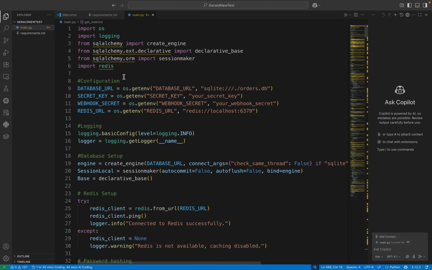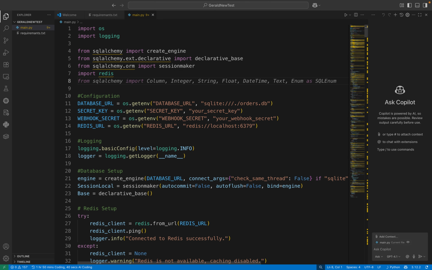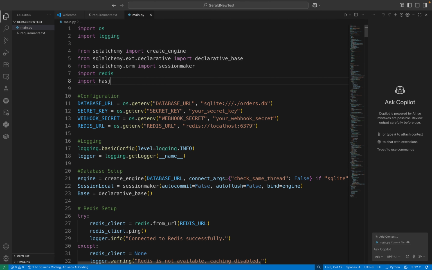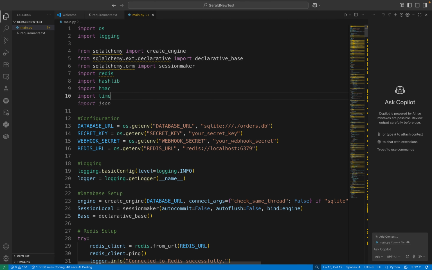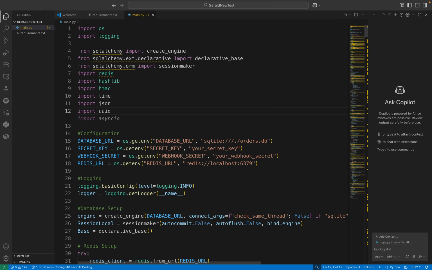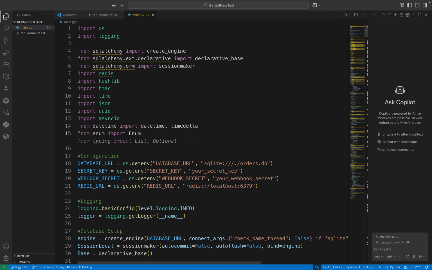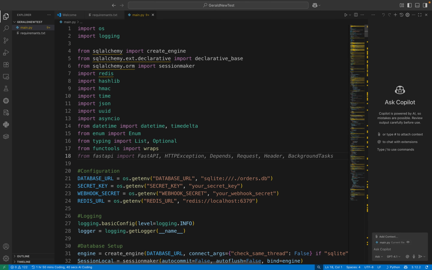And I have some few imports needed: hashlib, hmac, the time function that we used, import json, user ID that we used, asyncio, timedelta, enum.